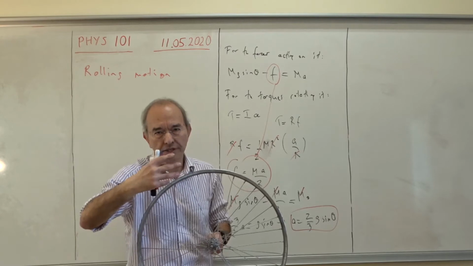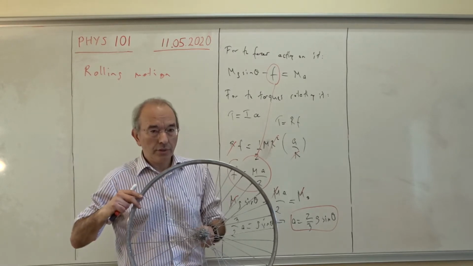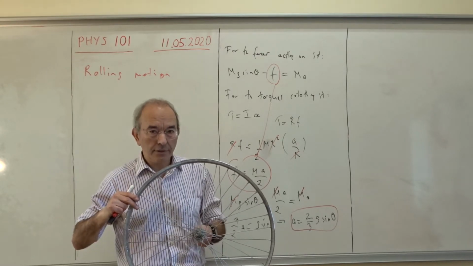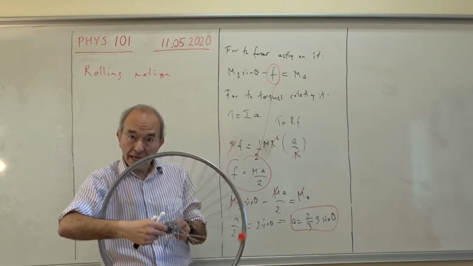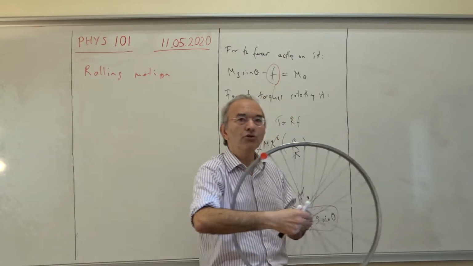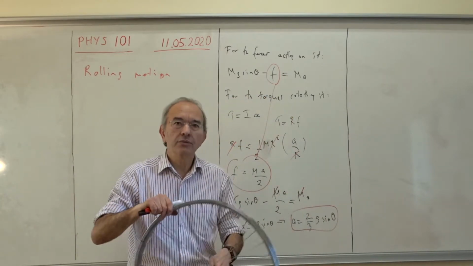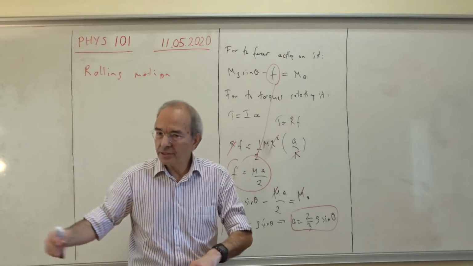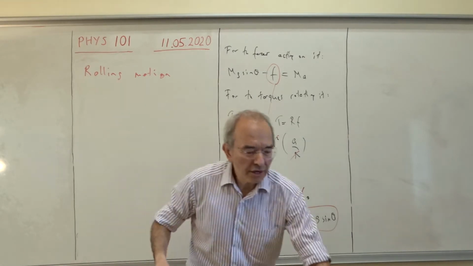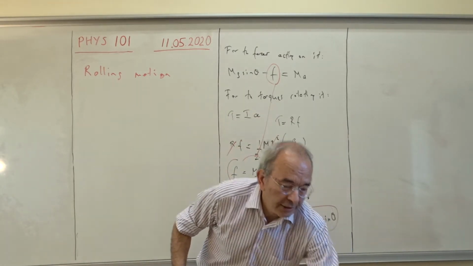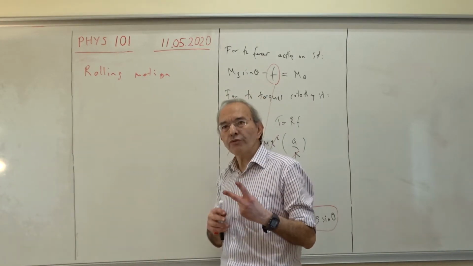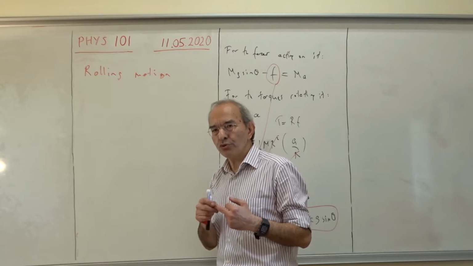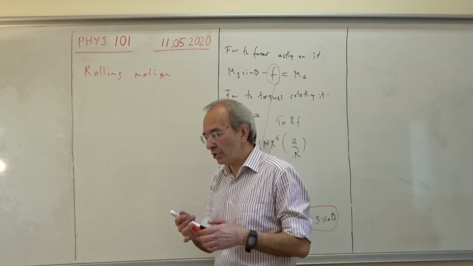A car is moving. So this wheel is not just turning around the fixed axis, the axis is also moving, just like a normal car, bus, bicycle, whatever, is moving. So you are riding a bicycle and that bicycle is moving. So rolling is a combination of two motions. One is pure translation, the other is pure rotation.